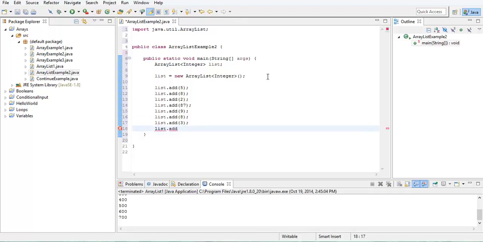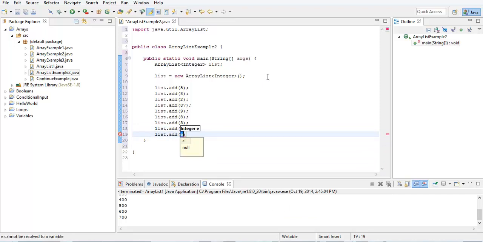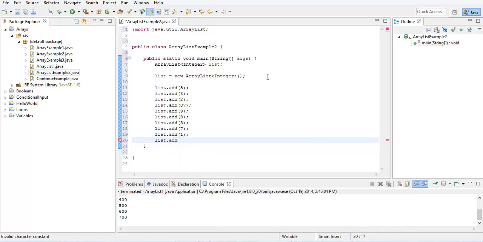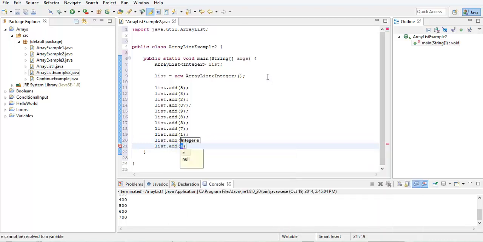I keep pressing enter for some reason. List.add 1, list.add 18, list.add 13, and finally list.add 58, sorry. It's going to be the same numbers as the last array example.